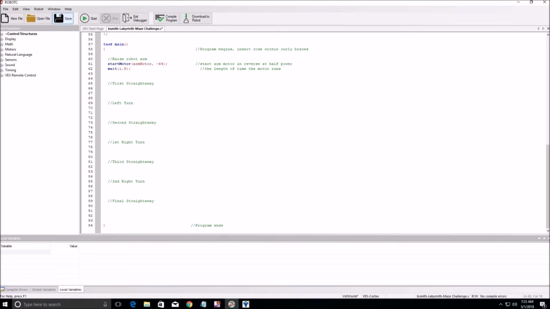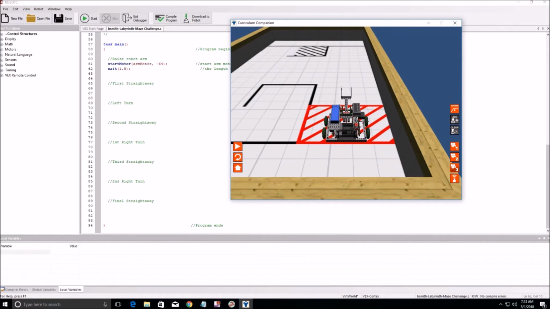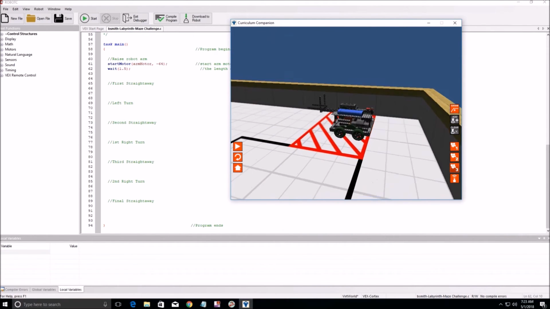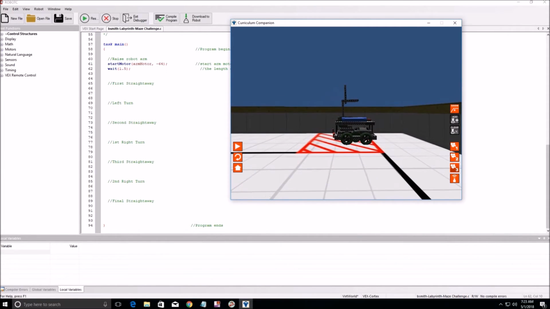And remember, I need to save it, and then I need to go to Robot, Compile and Download. Anytime you make a change, you're going to have to hit Compile and Download Program. Keep that in mind. If it feels like your robot is not displaying the changes you made, chances are you forgot to compile and download. So I'm going to reset this. I'm going to go to a view that gives me, again, the best vantage point. And then I'm going to hit play. All right, that's perfect. Right out of the way. So 1.5 seconds does the trick for that.